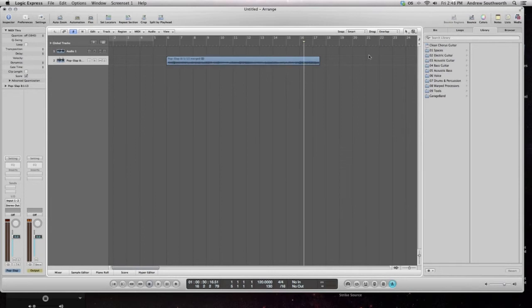Now the next feature I'm going to talk about is the grid. I always keep mine on smart grid. You can also turn it off or do these other things, whatever is convenient for you. Depending on your DAW or what version of Logic you have, you may have a way to change the grid with a hotkey. I looked it up and I don't.